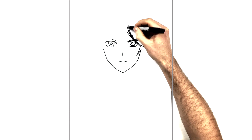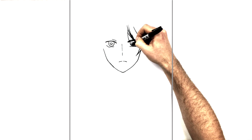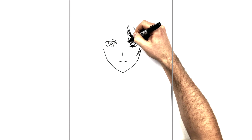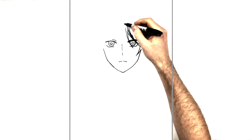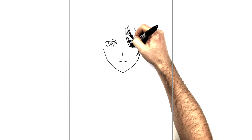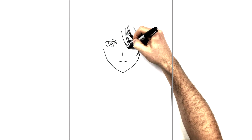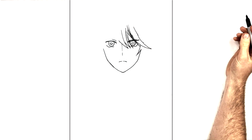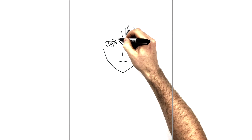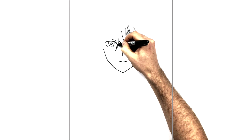Then we have another piece of fringe that comes down across the inside of his eye just here. Comes right down across this part of his eye and then goes back up to here. So much of his eye is covered by hair. And then we have two big ones that come down in between his nose. Just here, one spike. Next one beside it. Curving this direction and then curve back this way. Another small one just here coming down towards the other side of his face, and then this one back up.